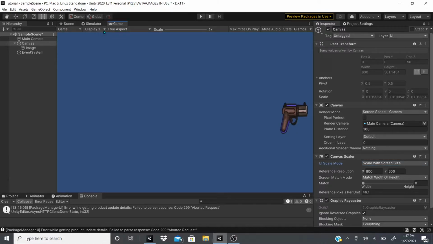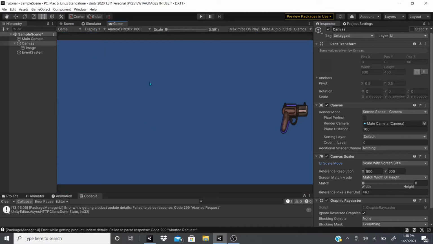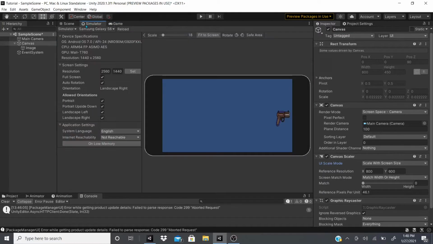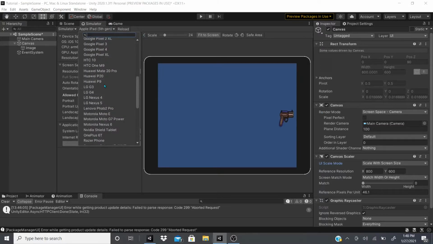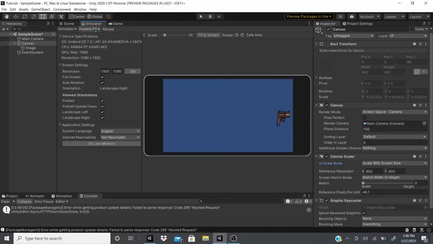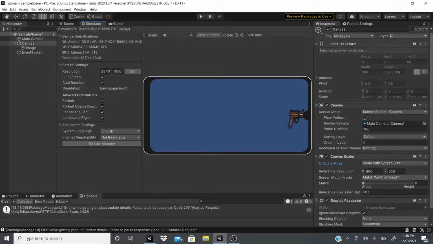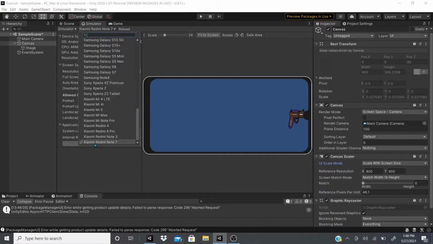So if you're in your game and you set it to, let's say you're making an Android game or even a standalone game for a computer. Well, for this example, let's use Android since we do have the device simulator. We'll put Android, and as you can see, it's 1920. Now if we go to the simulator, you can see it works fine for the Galaxies, stuff like that. Let me see one that it might not work with. For example, this one, I don't even want to say it.